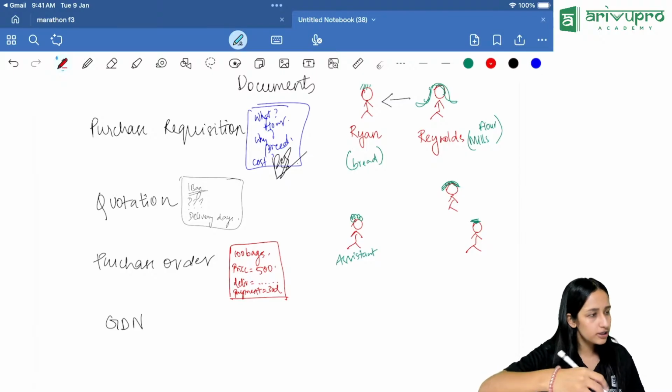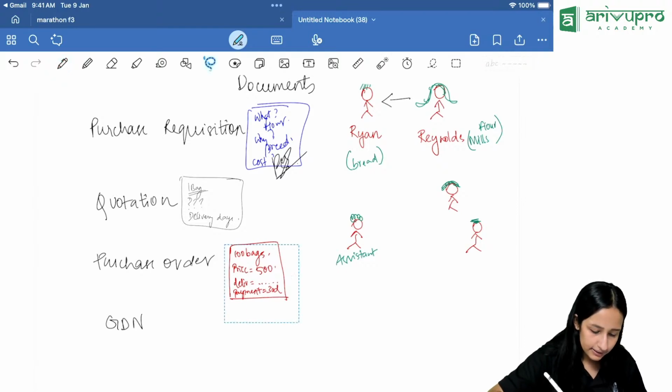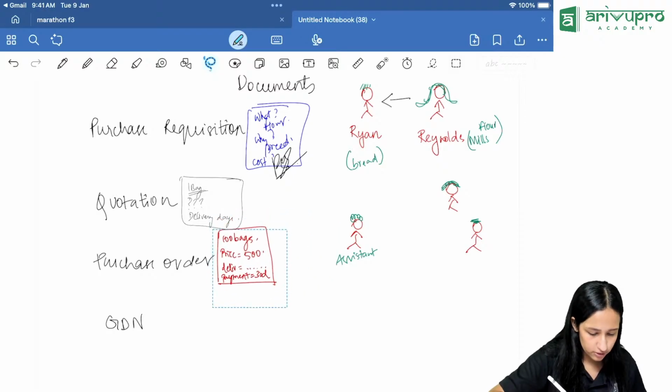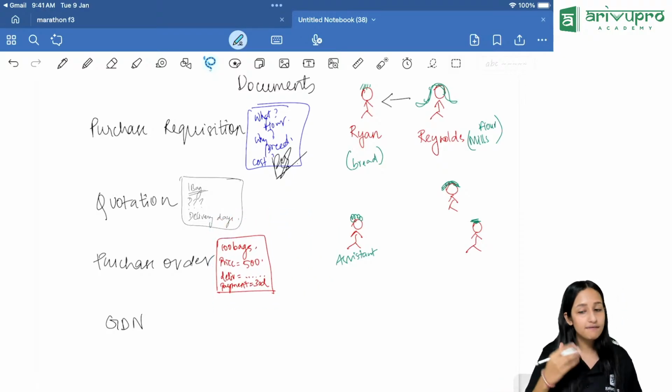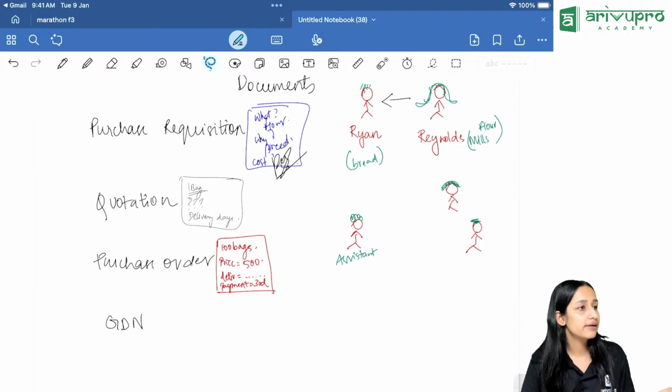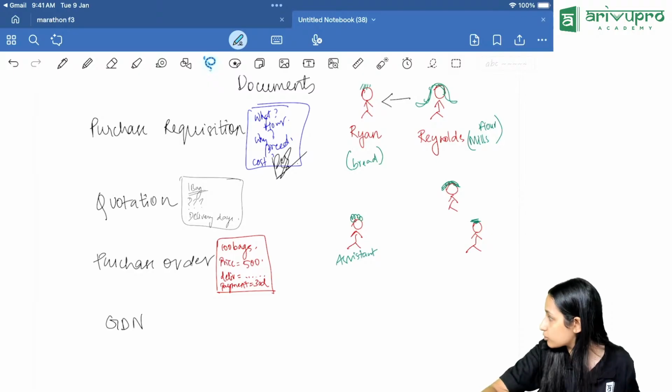So this official data, they take the data and they send it to Reynolds. So Ryan will send it to Reynolds. Got it? With this, Reynolds will have an official inquiry. He's like, okay, fine, now we can start making the order. Got it? With this order, Reynolds will confirm the deal and then everybody is happy. The order can start being processed.